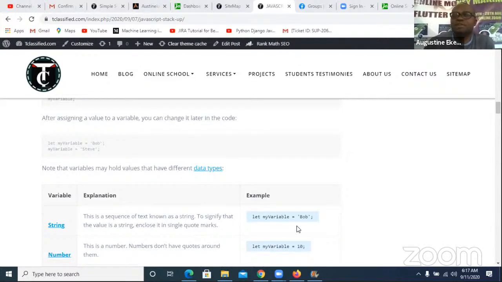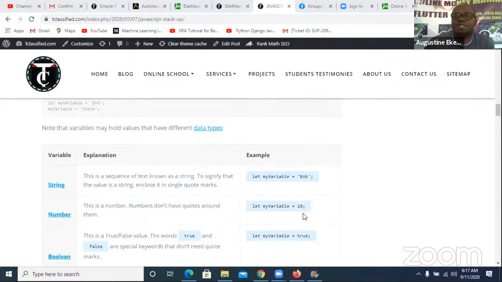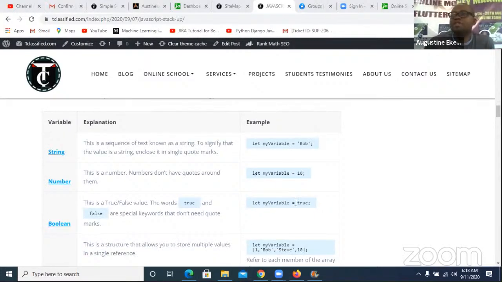You can see the way they gave examples here. Number is 10, but myVariable is Bob. Because Bob is a string, that's why it's enclosed in single quotes. But the number 10 is just left there because it's a number. Boolean, like we know, the value is true or false. But you can see that the Boolean here is small letter true, isn't it? For Python, the T is supposed to be a capital letter. So these are the things I want you to identify for me in differentiating and comparing the data types in JavaScript vis-a-vis those in Python.